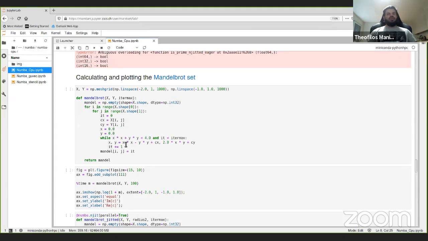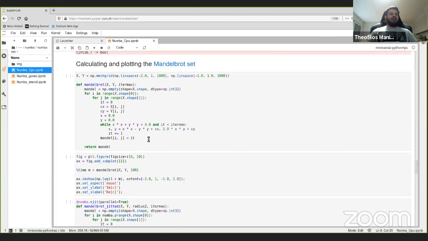And to give it more color, how quickly you escape, into how many recursions you escape, gives it another color based on the iteration needed. So if you reach the maximum iteration that you allow, you assume that this point does not belong to the set, and you color it by the max iteration value.